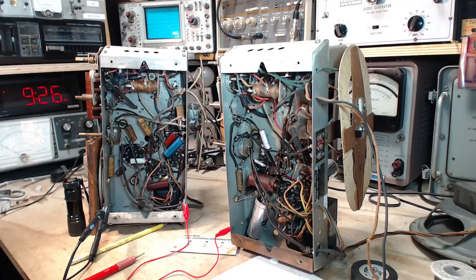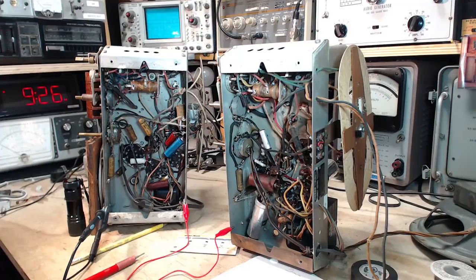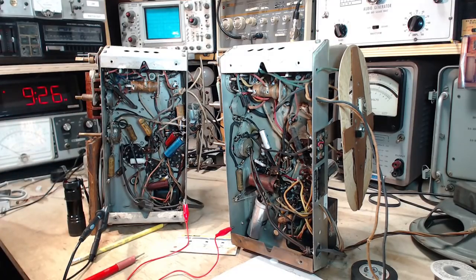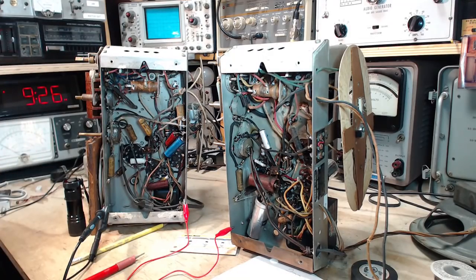So now what I'm going to do with these two identical radios, I think I'm going to focus on the output tubes and the circuitry around them, and we're going to do some comparative testing back and forth and just see if we can find some differences. The first difference to note about these two radios is they don't have the same output tube.